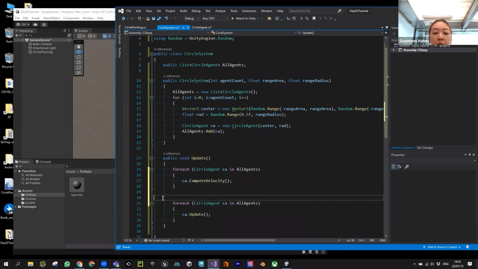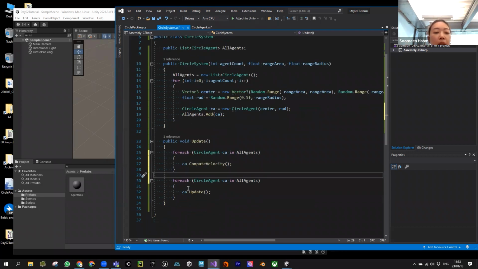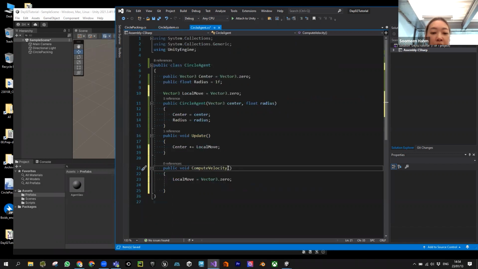So basically, we compute and then update. We compute all of them and then update. So when I'm computing, I'm going to pass all of this list to each agent so they can calculate the neighbor relationship. So this is erroring because the agent is not receiving anything.